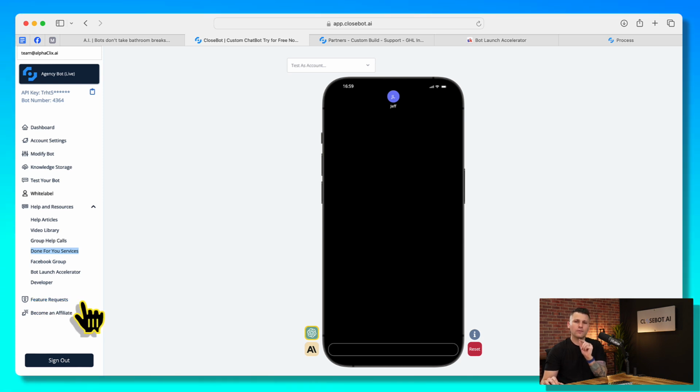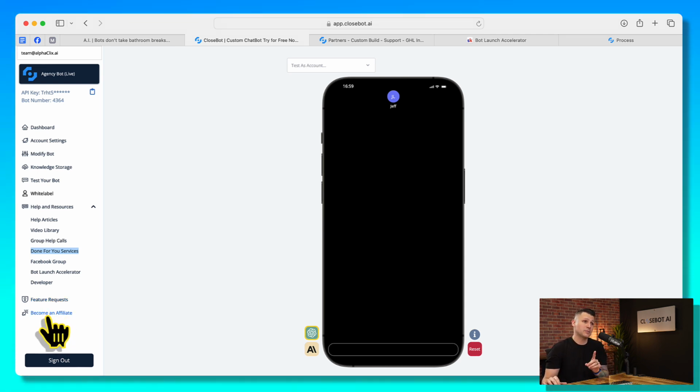And then, of course, feature request is huge. So if there's anything you feel like you would love to see in CloseBot, we use a system much like Go High Level where if you request a feature and then rally support from the other people in the community and upvote it, guess what? We prioritize your request, or the popular ones, based on how many upvotes it gets. So we suggest going over there if you have a feature request. Obviously put your feature request in there, because if you've got something really cool, we want to see it and we want to build it if everybody thinks that we need it.